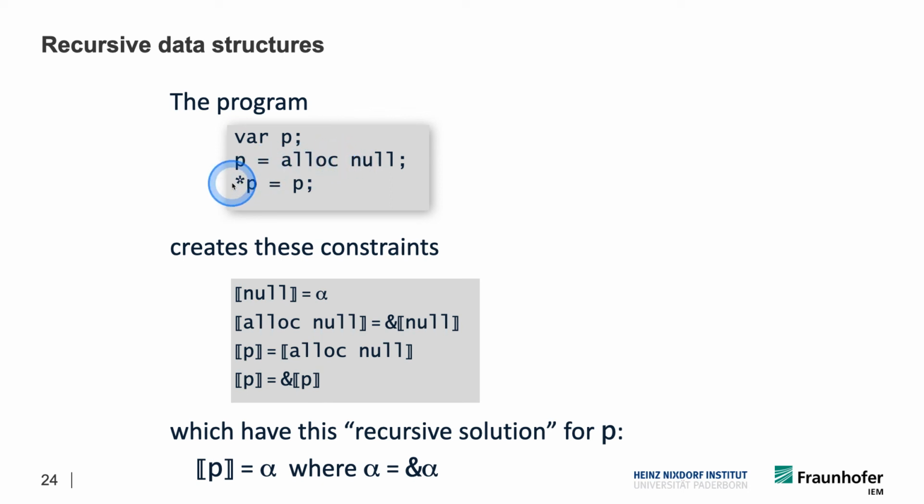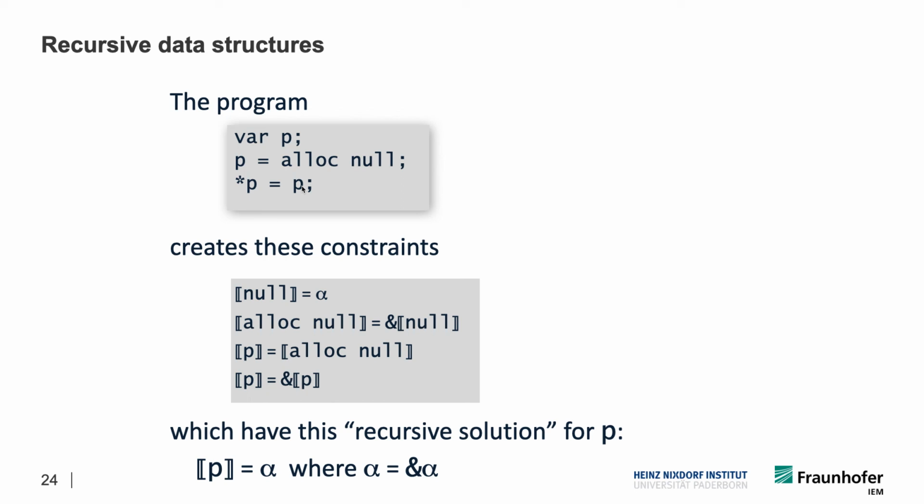And then here we are dereferencing that pointer p that is now pointing to this memory cell, and then we are putting something into that memory cell that is referenced by p. And what are we putting in there? We are actually putting in the reference p itself. So basically after this you will have a cyclic reference, right? So p will be pointing to a memory cell that itself holds a pointer to the same memory cell. Okay, so basically it's the most basic recursive data structure you can think of.